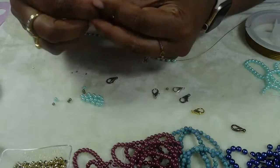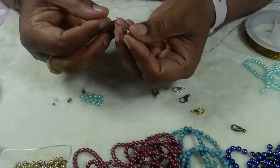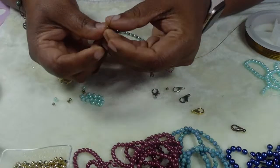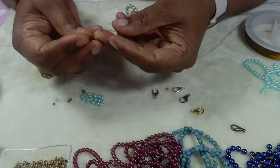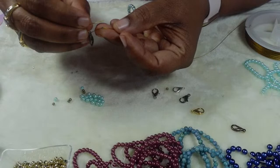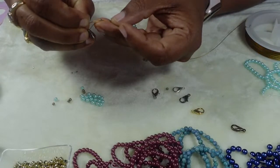There we go. I'm going to add my crimp tube and I'm going to put it inside a loop of my lobster claw clasp. I'm going to bring back the wire and put it again inside the crimp tube. You can also use a crimp bead.